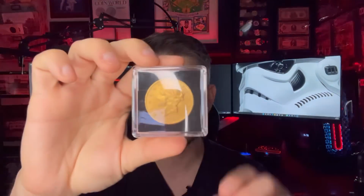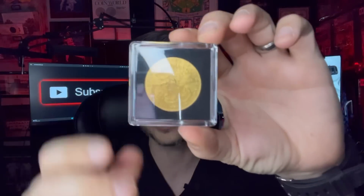Okay, so I did pick up this gold coin, like I said, because in my opinion, the price was just too good to pass up. Steve gave me a very, very good deal on this 1907 $20 Liberty Head. Now, I do happen to have a couple others that are in raw, ungraded condition. I wish I actually had one that was graded, and I probably am going to buy one in the near future, but this was too good of an opportunity to pass up.